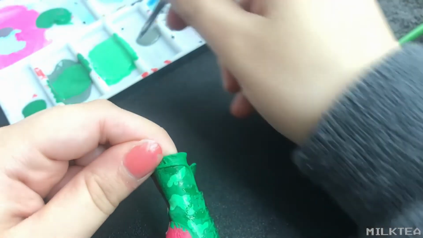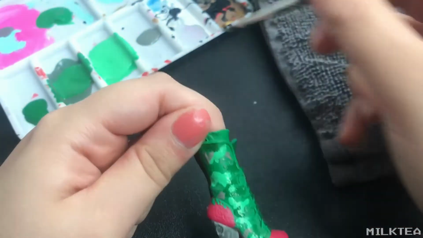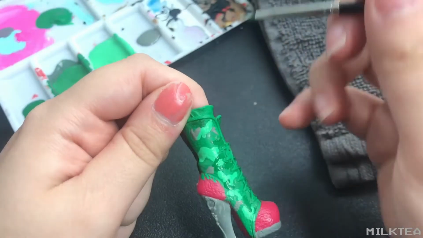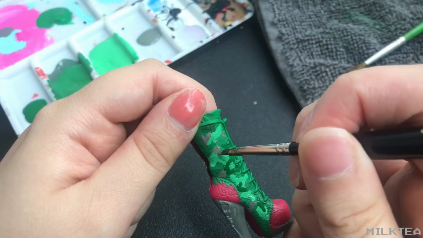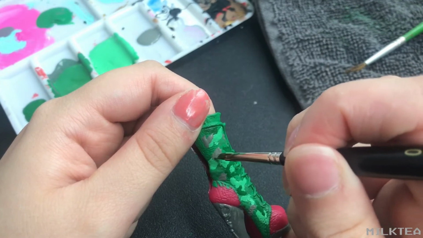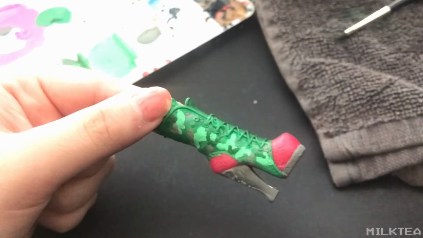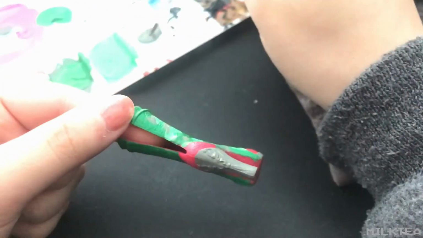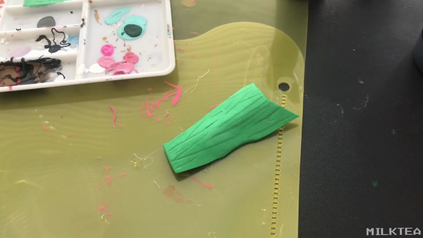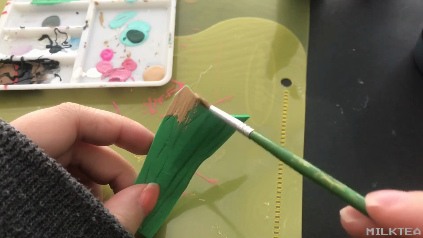Then I just used the dark green paint that I used on the tongue of the shoe. I'm just doing the same thing here as well, just painting random blobs in random places. And then finally, I just used some gray paint to make some gray blobs. Man, how many times did I say blobs trying to explain that? But finally, that's our camo pattern. Turned out pretty good.